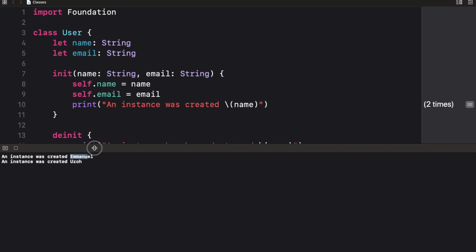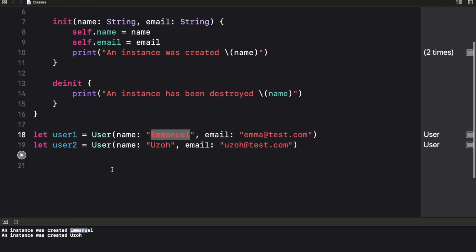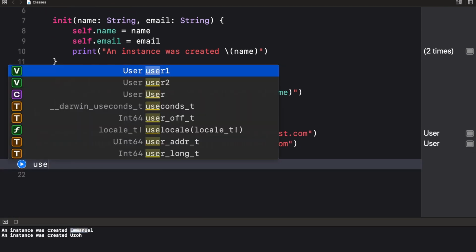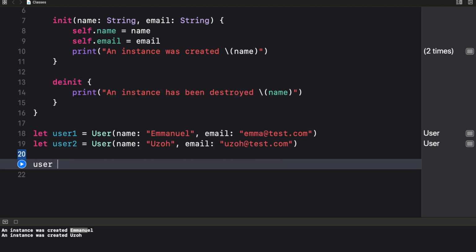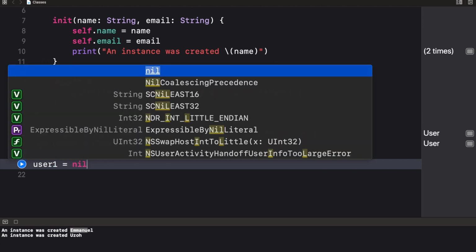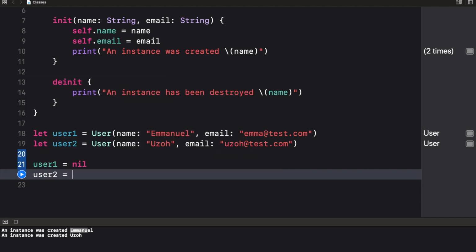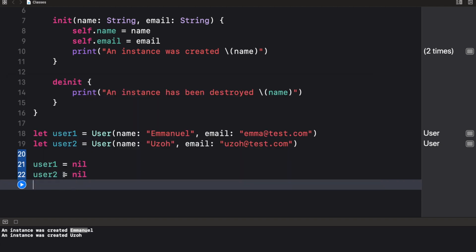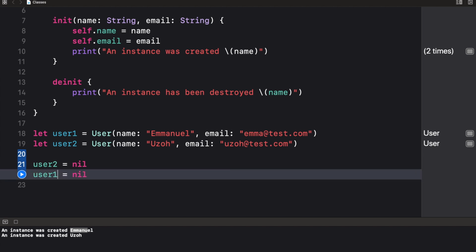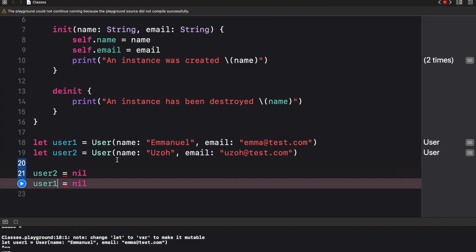Now they've actually not been destroyed, so let's try deinitializing them by setting their values to nil. So user1 is going to be equal to nil, and user2 is going to be equal to nil. Well, let's deinitialize 2 first, just so you can prove that it works.